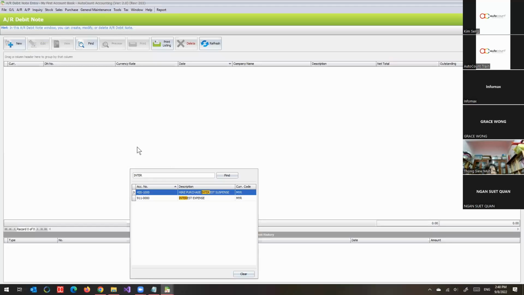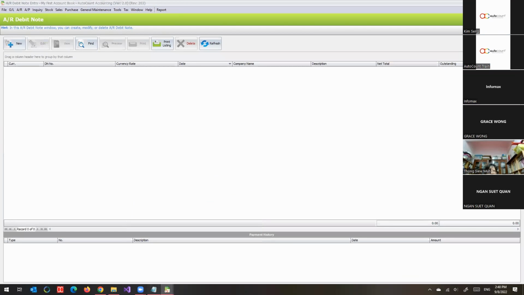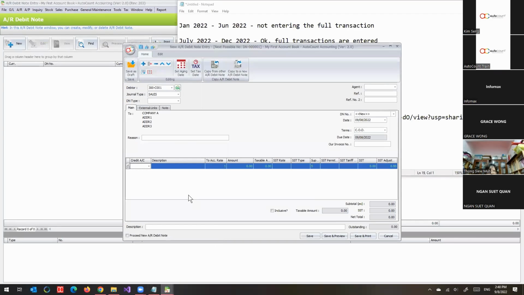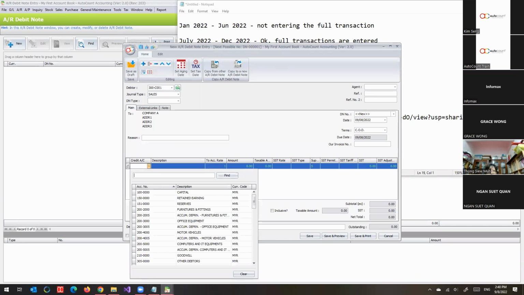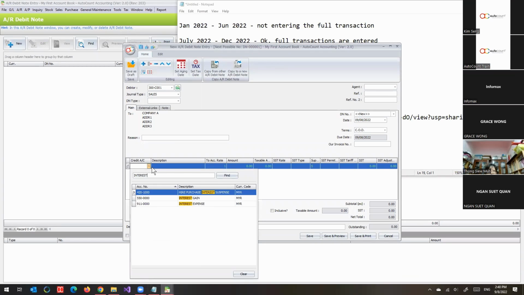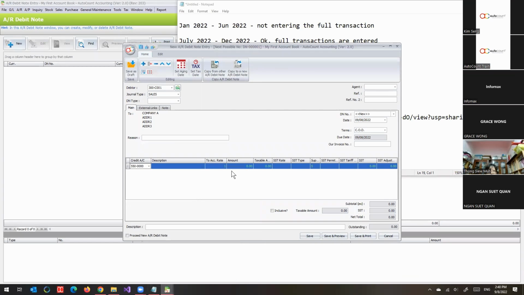Okay, so now I go back to my transaction. Here I select this. It depends on how much I gain. Let's say I gain $1, so I create one interest.